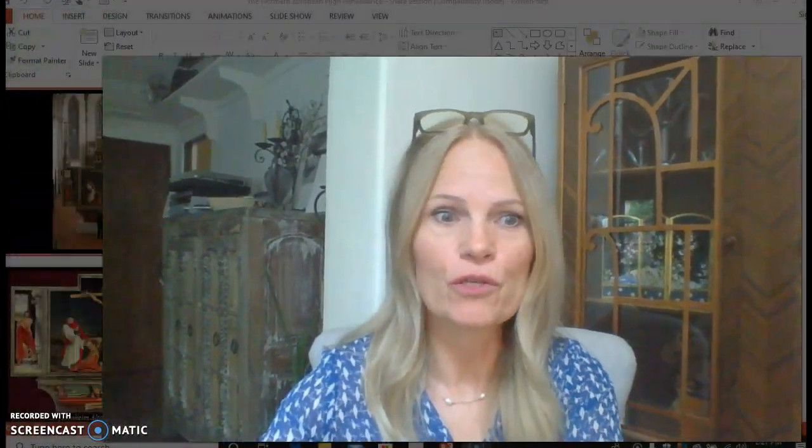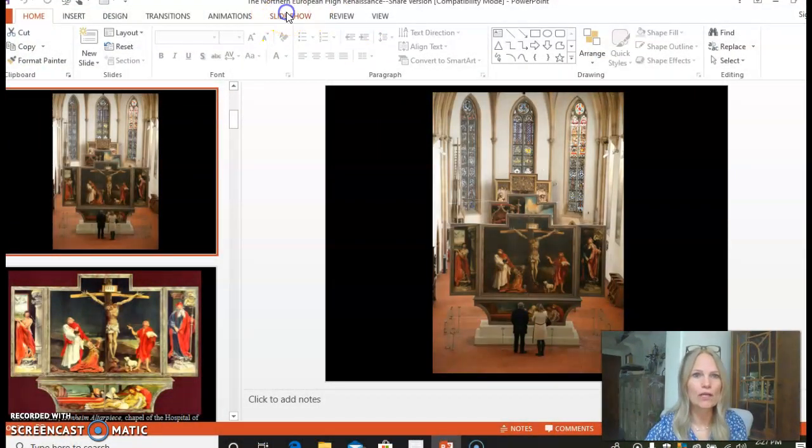This is a period of time with a lot of continued narratives, religious themes, and continuing art history in the North. What follows the creation of this altarpiece will rock Europe to a great extent with the Protestant Reformation. There will essentially be a religious divorce that's going to change artistic expression, particularly significant when we get into Baroque art in the 17th century. But without further ado, let's move on to our PowerPoints.